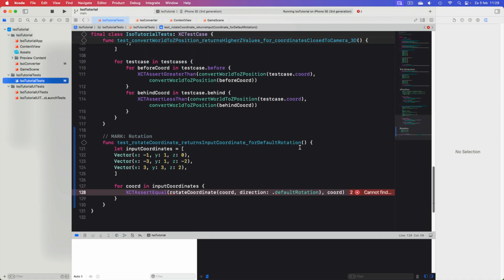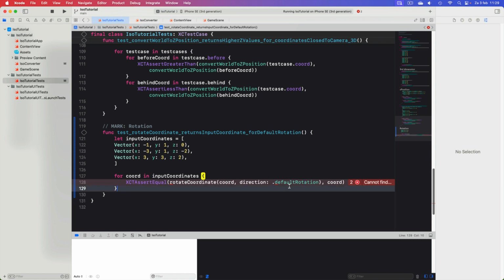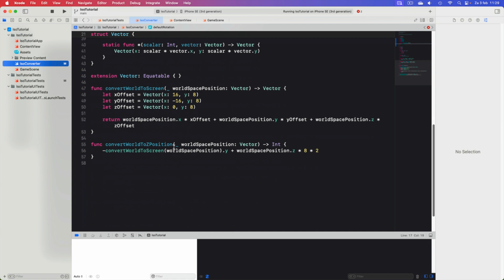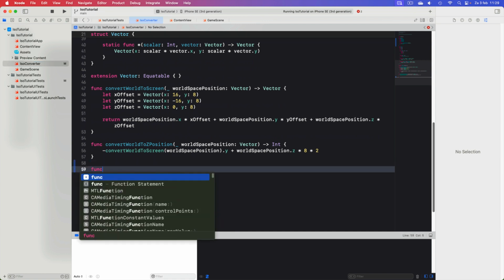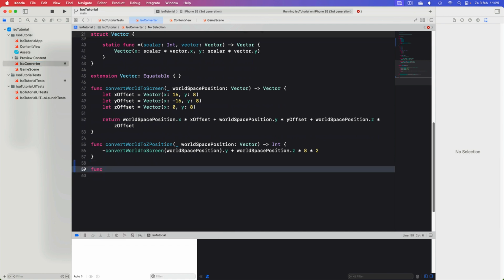So if I go back to my test, at least the second part should work a bit better, but we still need to define our function. So let's go in the bottom and create a new function, and we will call this one rotate coordinate.